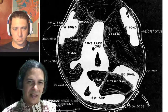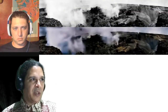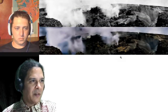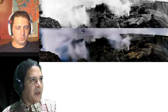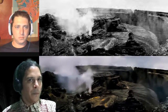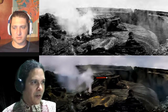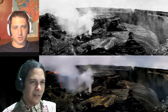So that's that first view I showed you guys there, and we can show you guys a little bit of a different view here. The top, the original panoramic, and colorized by Dane here below. I might have to come in a little bit so you guys can see some more of the detail, without as much of the breadth here. So there are those crags. Colorization really helps in there. Makes it look like it's not from the 1920s right away.